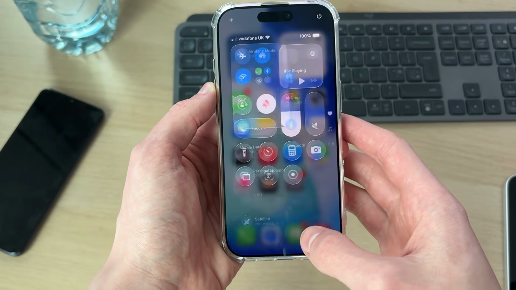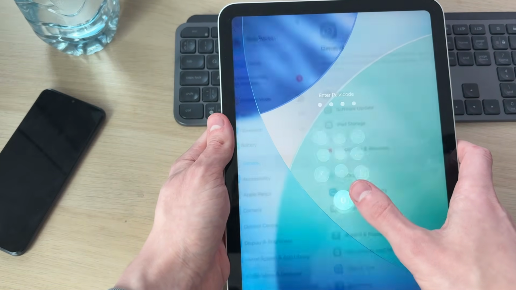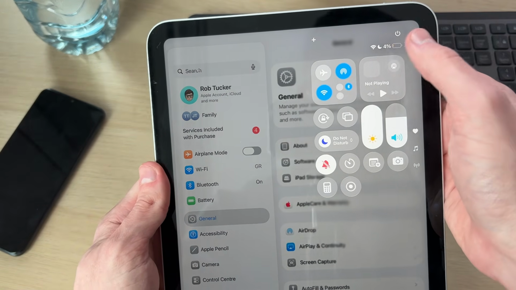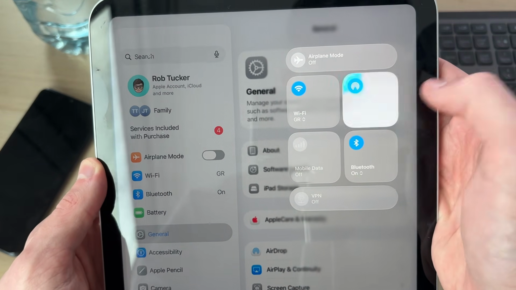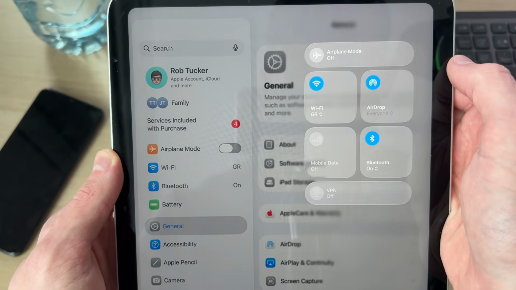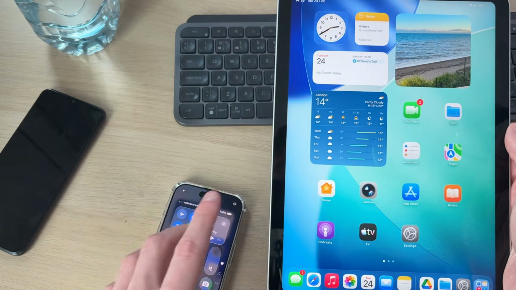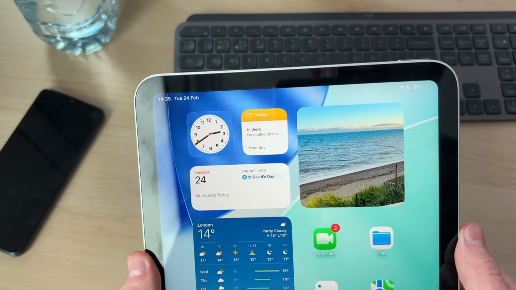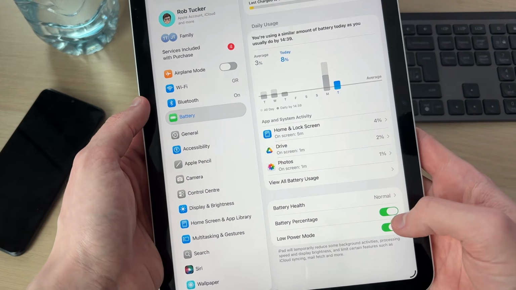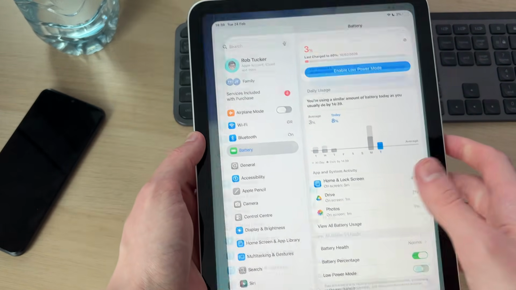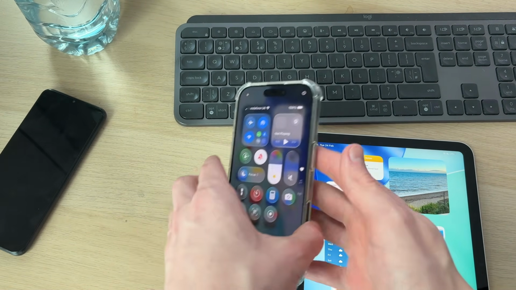And you can do the same thing on an iPad. If I come onto it here, we just swipe up and unlock it. Then you want to drag down in the top right to open the control center here. And you want to tap and hold your finger in the middle of these icons, find AirDrop, and we can set it to everyone, as you can see. It just makes it easier. Now, what you want to do is just leave the device on the screen here. So this is an iPad. And what I'm going to quickly do here is turn power saving off, just so it stays on the screen. You want to make sure it's unlocked and turned on, otherwise it may not appear. So make sure it's on the home screen like so.